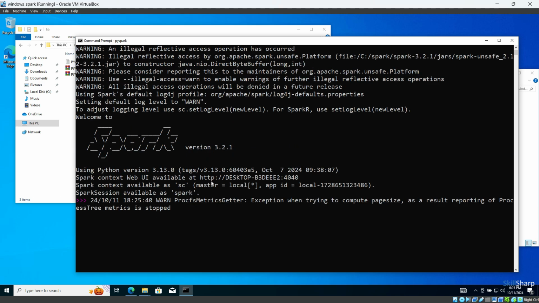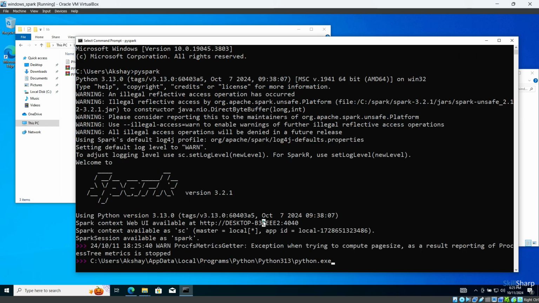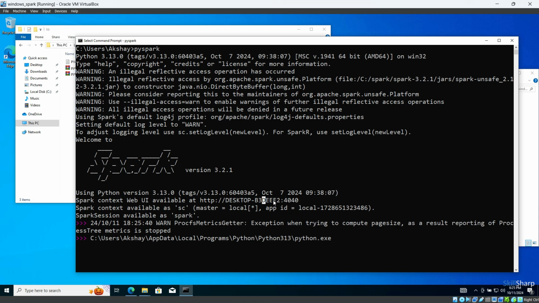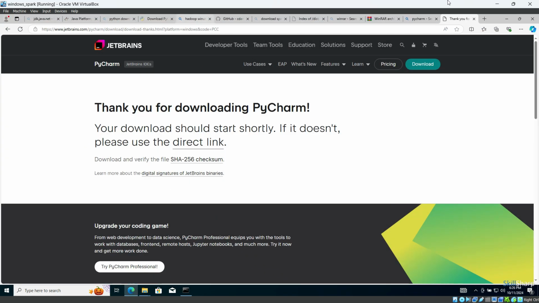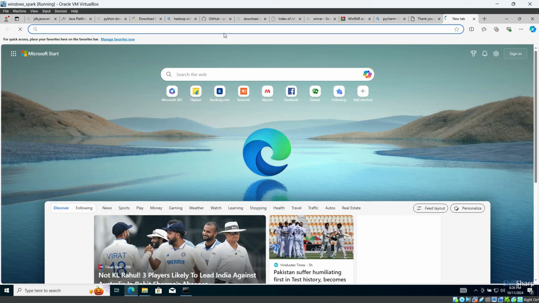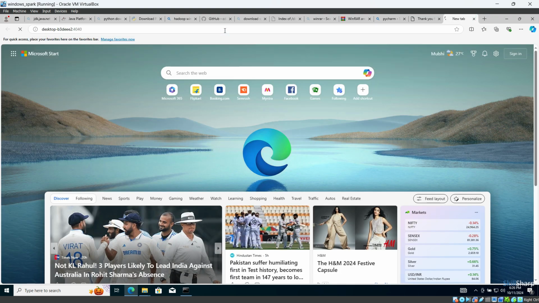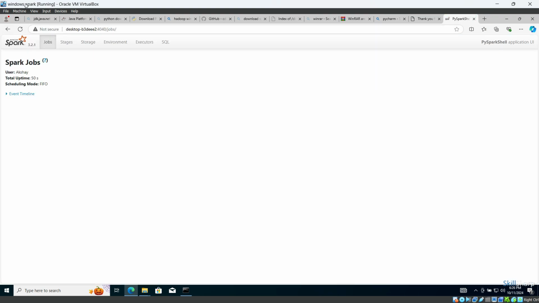And with this HTTP link with the port number 4040, you can access the Spark UI. So let's copy this link. Go to your browser in a new tab, paste the link, and here you can see this is the Spark Web UI that you can access.